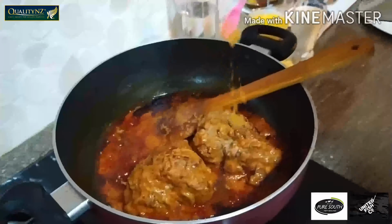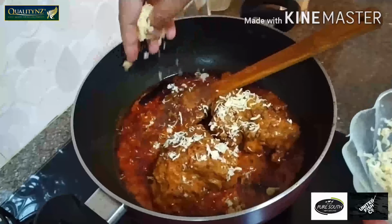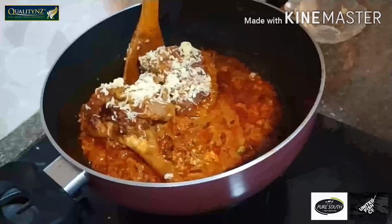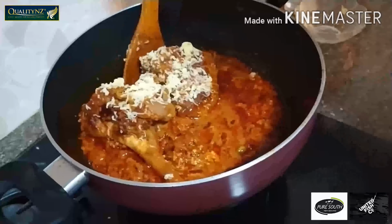I add in some grated khoya. Give it a gentle mix. I pour in some cream into this and I switch it off and get ready to plate it now.